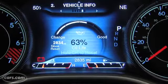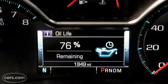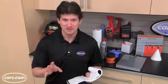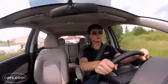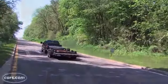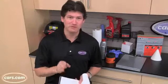Now, if you're fortunate, your vehicle has an oil life monitor. Now, it's not just about the number of miles you drive, it's about the nature of those miles. For many years, manufacturers have said if you drive in certain extreme conditions, you might need to change your oil more frequently. Those conditions include lots of short trips, sustained high-speed driving, extreme high temperatures, extreme cold temperatures, towing, hauling. This kind of stuff will degrade the oil faster. The good thing about an oil life monitor is it actually monitors how you're driving, and it makes sure you change the oil only when you need to.